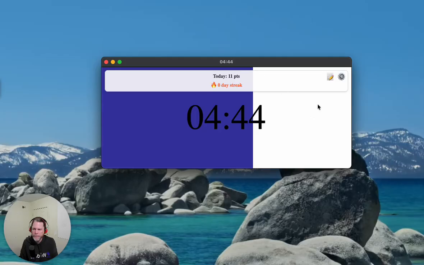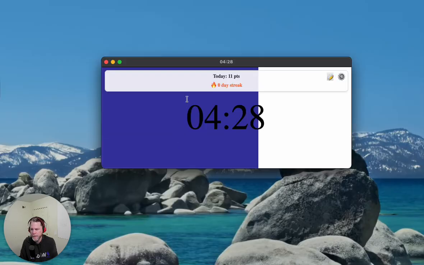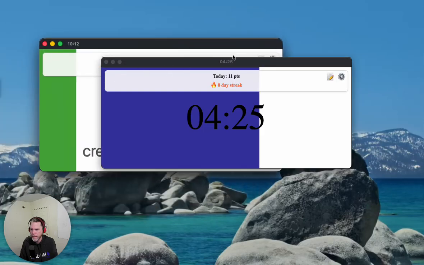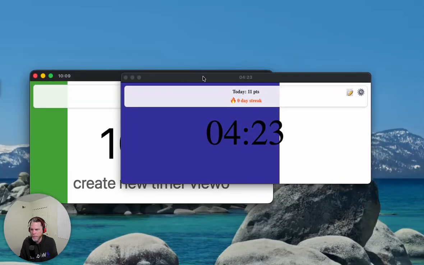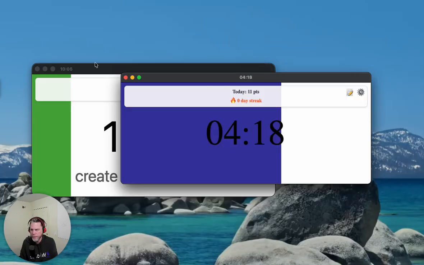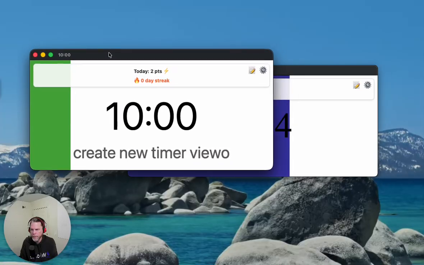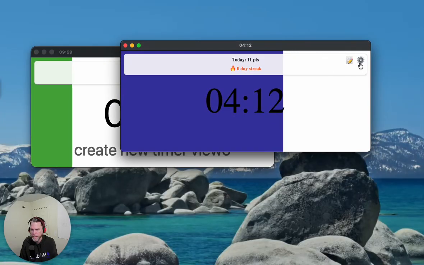The other feature that was much easier to do on desktop that I've gotten popular requests for is to be able to make it stay on top of other windows. So if you come in here again to the settings screen, I can't really do this in the extension, but in the desktop app I can, and you check that box and you hit save. Now it stays on top of windows, which just helps to make it more visible. Again, you can toggle that back off and it will work like it normally does, where it can go behind other windows. So hopefully that's a handy feature for folks as well.